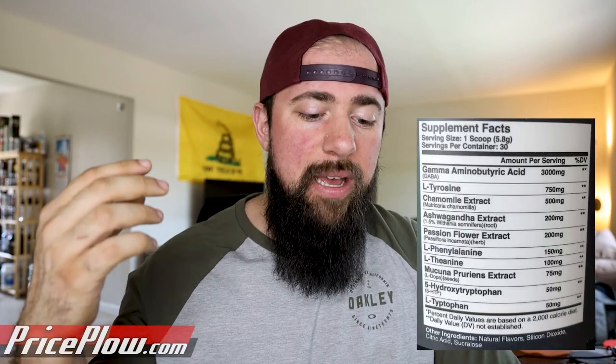Now moving into 5-HTP, 5-HTP is a precursor to serotonin. If you've ever been into the party scene, you might have taken 5-HTP to try to recover from some stuff you've taken at a club late at night. Lowered serotonin can be related to depression, anxiety, lack of sleep, just overall lethargy. So taking something like 5-HTP, which is gonna be a precursor to serotonin, is gonna help you spring out of bed the next day, wake up, be in a good mood and happy. You got 50 milligrams over here. It's gonna be helpful with that kind of just morning after waking up, not being groggy and taking care of the day.